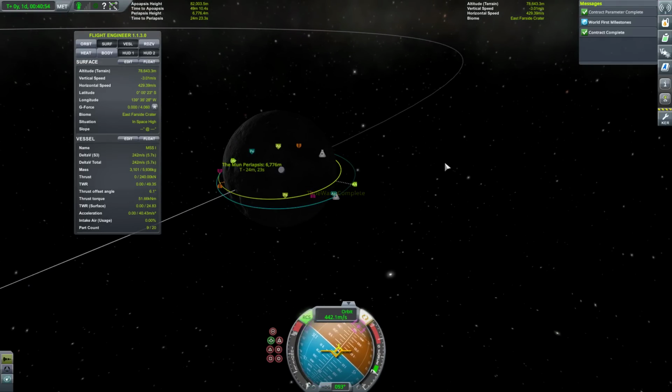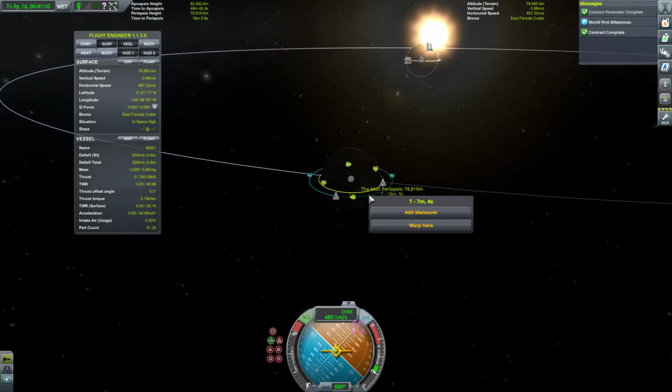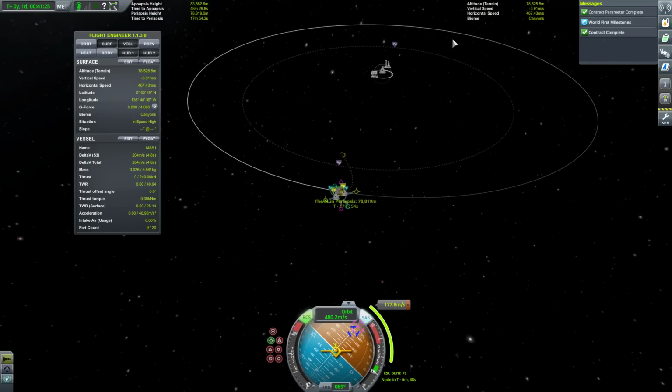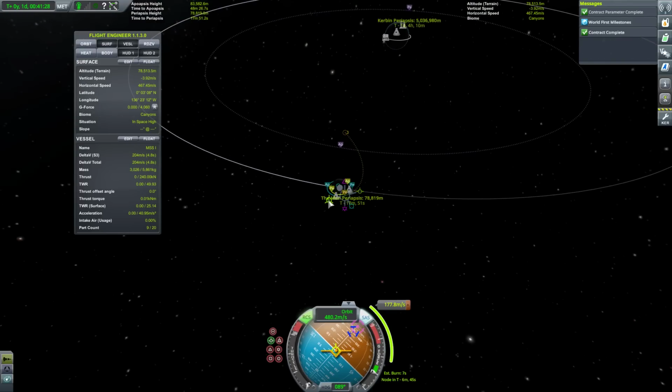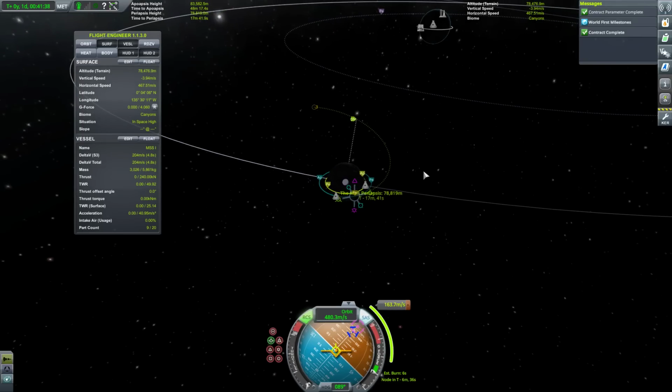Pop our periapsis up. Get it close to our apoapsis. 200 meters per second. Doesn't get us home, right? Right? So we have 204. And we need how much to get out of the moon's sphere of influence? It just puts our periapsis at a gigantic 5 million. 4 million, 3 million. Oh. So we need 160 to get out of the sphere of influence.